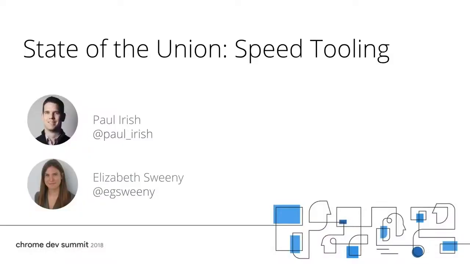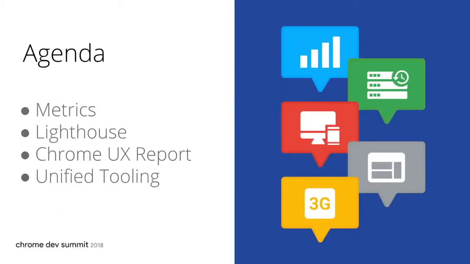Well, we are excited because nobody likes to wait, and we want to talk to you about all of the optimizations and measurement tools that we have been working on and can provide to you. And we're going to start with going over an overview of user metrics, kind of what we care about and why, then looking at the latest developments in Lighthouse, the Chrome UX Report, or CrUX, and talk about how we're unifying tooling across the board.